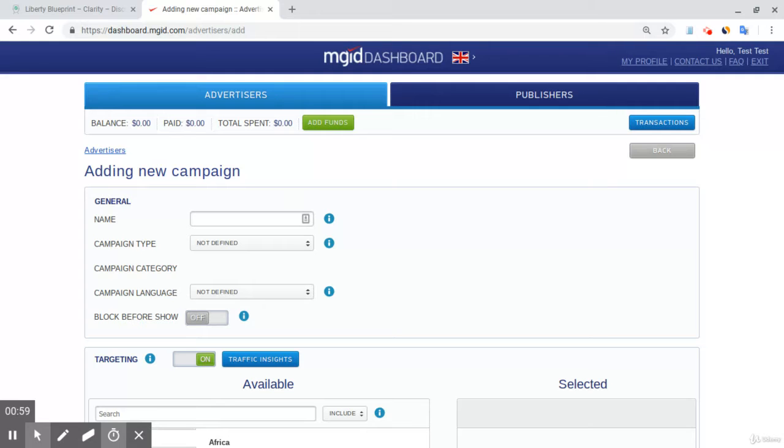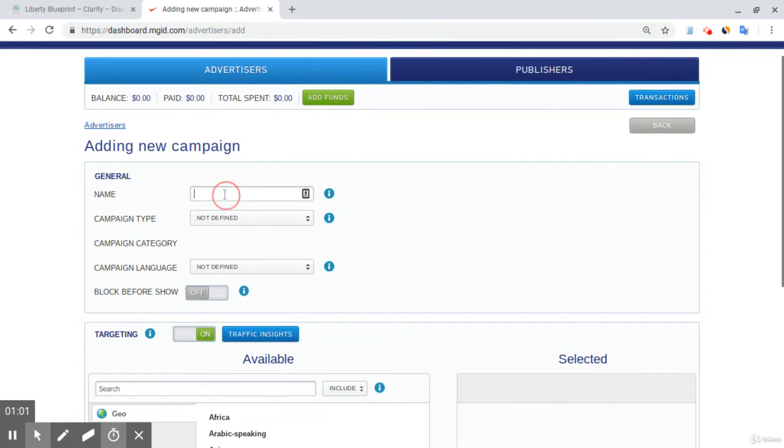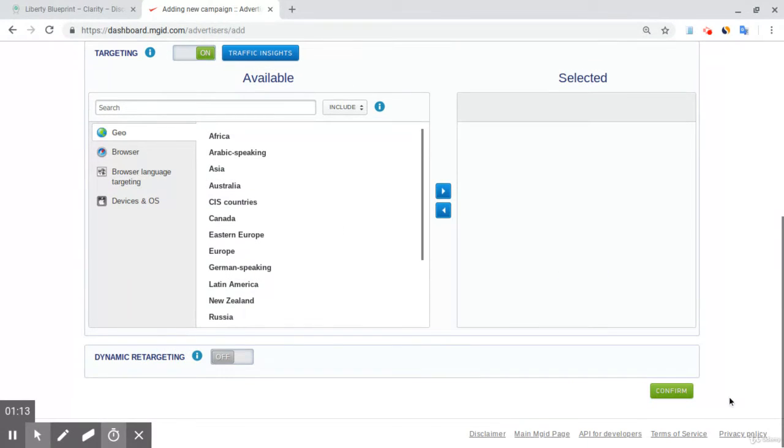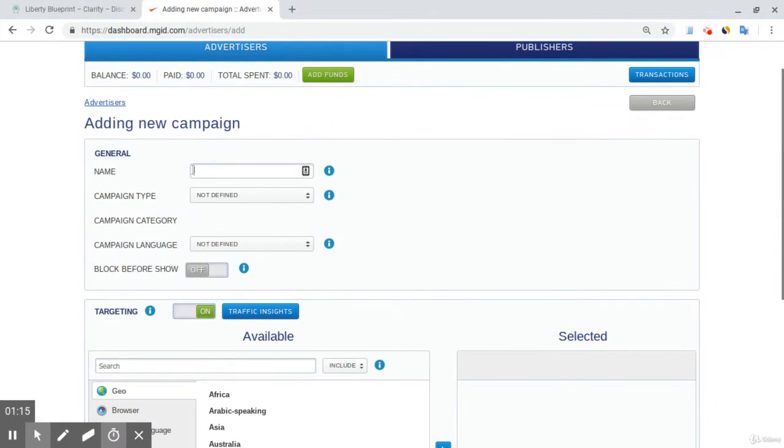Okay, here it's pretty straightforward. You have to name your campaign. A couple things to keep in mind. The name has to be unique within MGID's entire system. So if you go through this entire process and your name's not unique and you hit the continue button at the bottom, they're going to ask you to re-enter a new name.